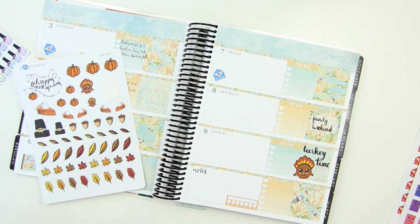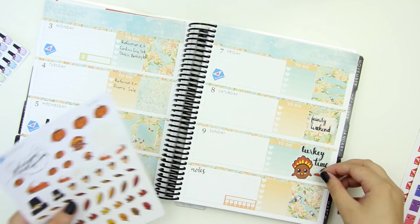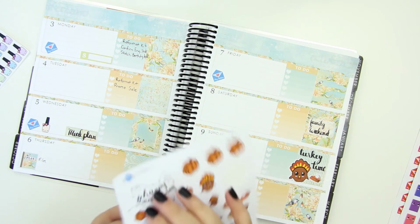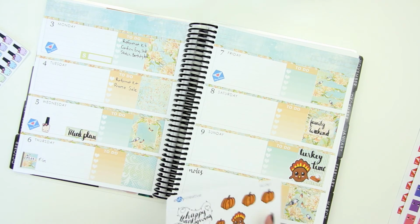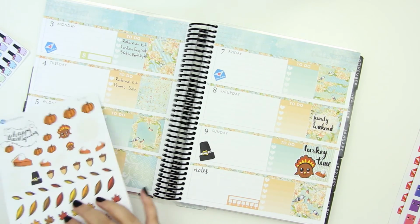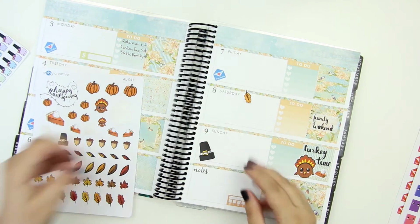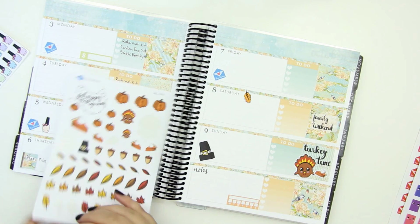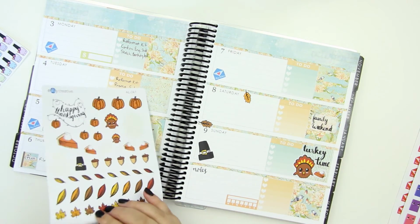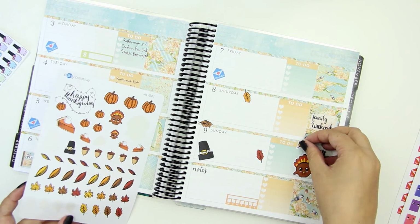Take your time. And there's definitely going to be some pie involved. It'll be like the turkey eating the pie right before he gets put in the oven. So I'll put some of these stickers on kind of like the whole weekend and some of them will go on Monday. Just want to try and make these look like they might be falling. Because it is fall after all.